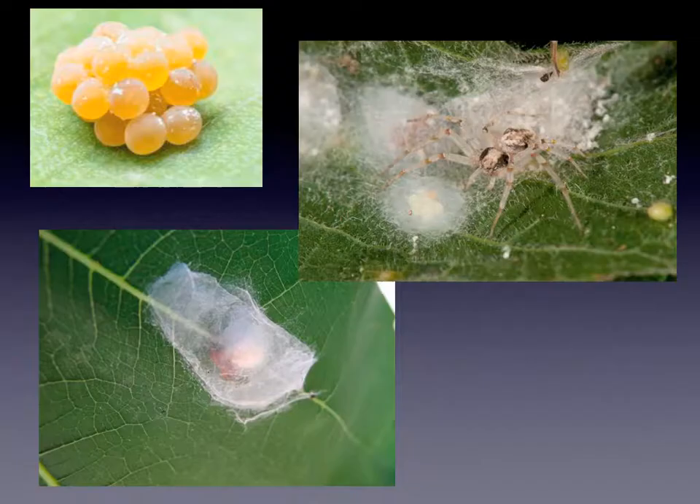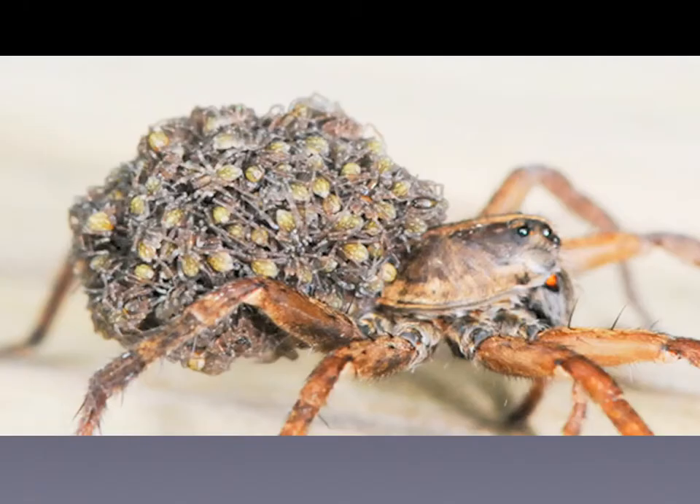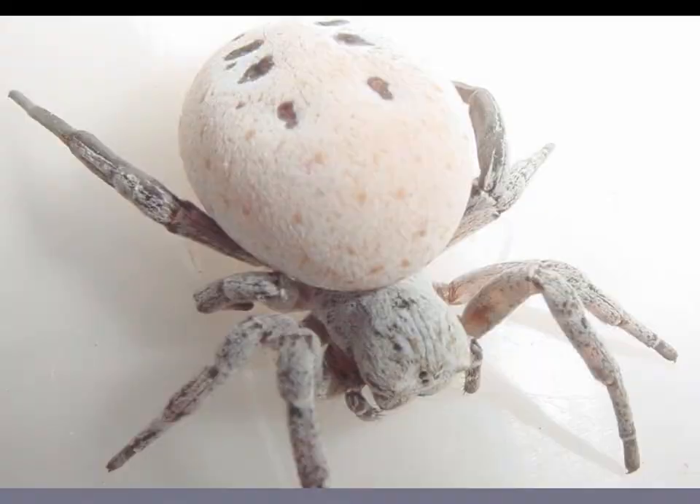Babies — all cute cuddly babies? Wrong. Spiders lay eggs, and what the mommy spider does most of the time is protect those eggs by laying more silk strand around them. If a predator comes along, they see that silky strand and know it's sticky and do not want any part of that, so it protects those babies. Even weirder, some spiders carry their babies on their backs — mama spiders carry her babies to find food and to keep them safe from bigger predators. This desert spider has a disc on her back that contains 60 to 80 eggs. Once they are ready to hatch, she pierces the sack and all the babies come running out. Now that is love.